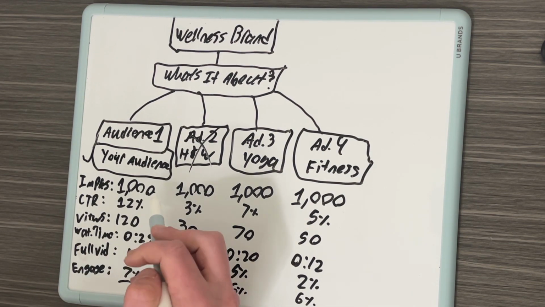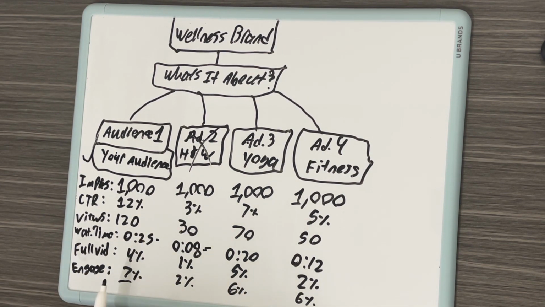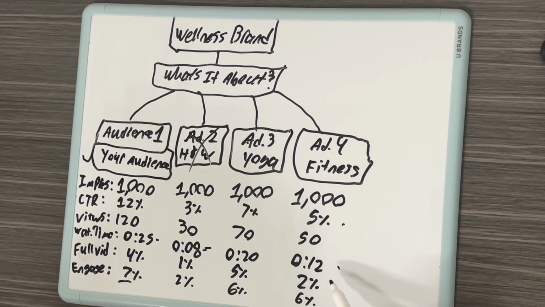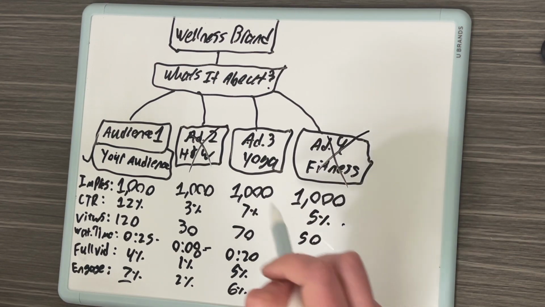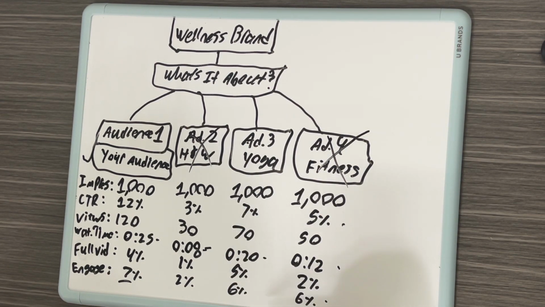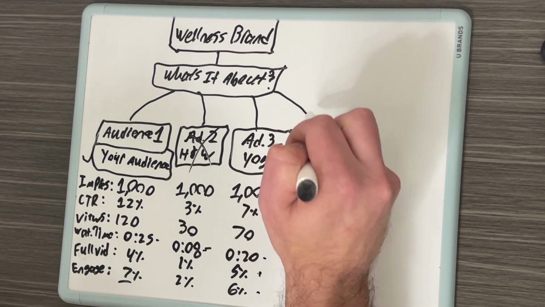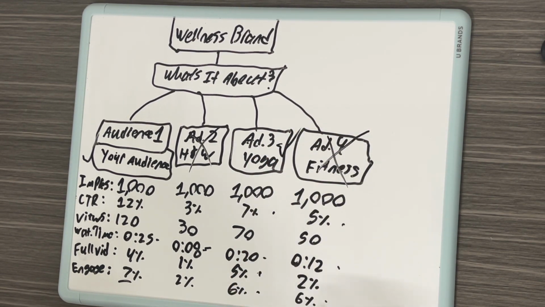Let's say it tested with 1,000, and it would probably test with 10,000 people next. And let's just say that the fitness video had a decent click-through, a pretty good watch time, and a decent engagement rate. We're going to say that doesn't go through. And then yoga had a great watch time and all other decent factors. So we'll say this one would move on and it would get more views than that.